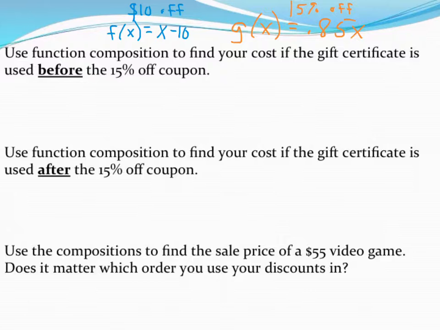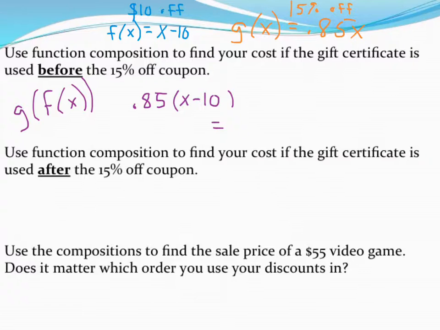First up is, let's suppose I use the gift certificate, the $10 off, first. So what that's going to mean is in function composition, I would want that to be on the inside because I want that part to happen first. And so the composition this first one is asking is basically this, g of f of x. So as we've done in the past, let's go ahead and write what's on the outside. So 0.85, that's the g function. And then a big old blank space where that x is, where I'll write the other one, the $10 off. So here's the function that would represent taking the $10 off first.